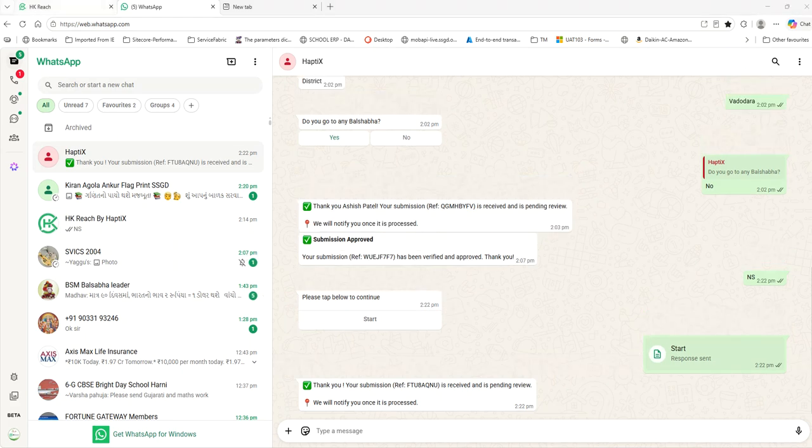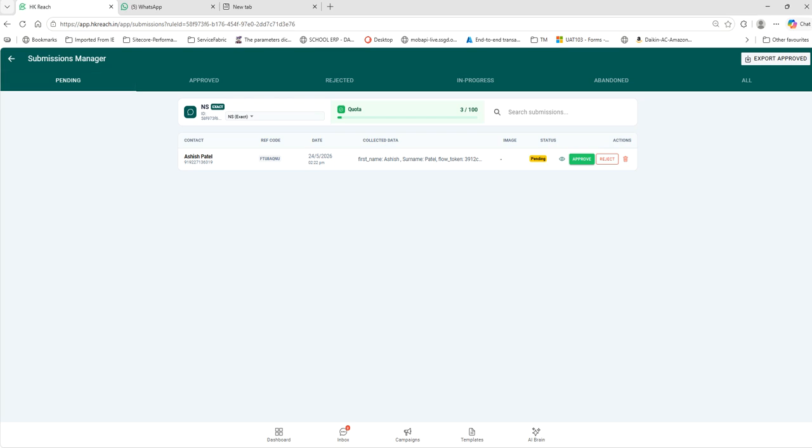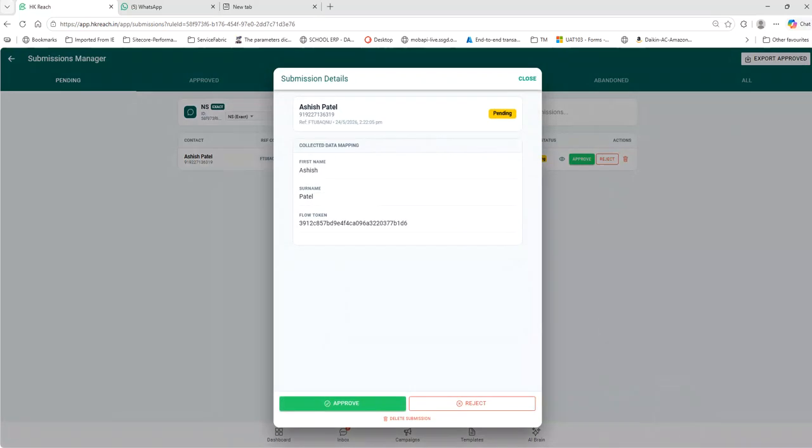Now I'm going back to our portal to see what we have received here. If I go to the submission information here, you can see we already received one piece of information. And again, regardless of the JSON or whatever, it automatically defines this data into separate fields, which we can easily identify and understand. This token is basically the reference for your Meta Facebook itself, because it's also communicating with us. So this is the main one, and this is the reference. As of now, it's in pending status.